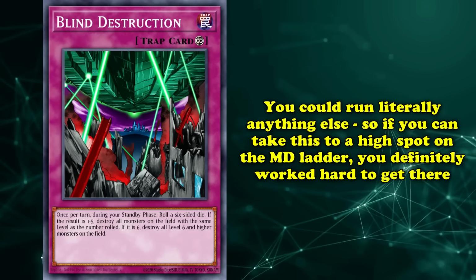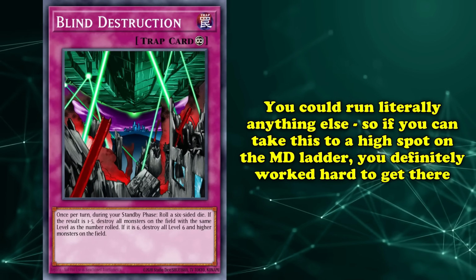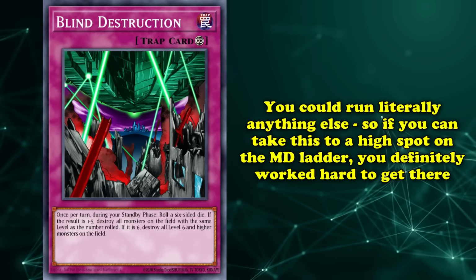You could literally be running anything else, which is why we're assigning mad props to the duelists who can take Blind Destruction at 3 copies to the highest spot on the Master Duel ladder.